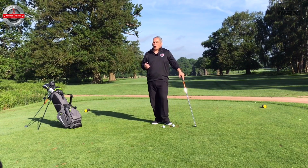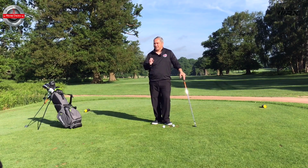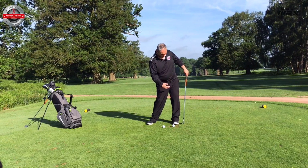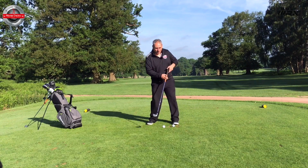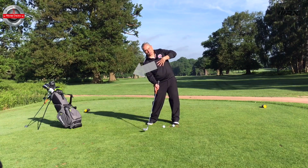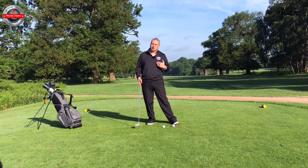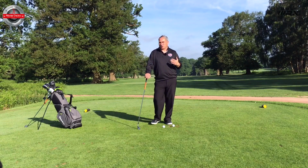But what a lot of good players suffer with is too much lateral slide, where the left knee might even get outside the feet too much, become too bent, and the legs will come here and then the upper body starts to laterally flex back, or hang back as I would call it in simple terms. So a lot of good players will suffer with this.